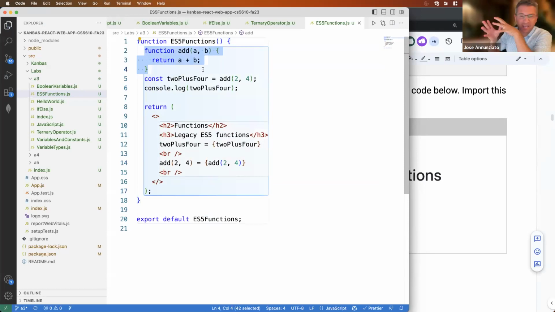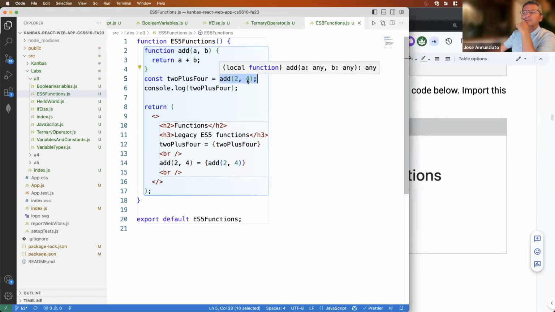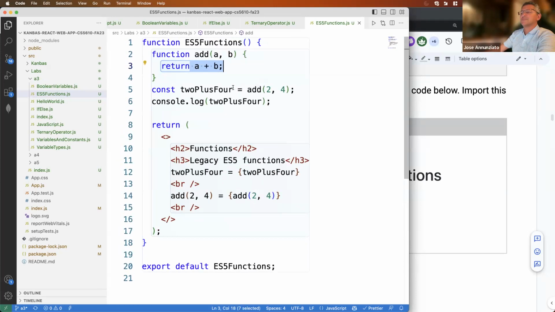Functions in JavaScript are treated like any other variable or any object. They can be passed around. You can attach data to it. They can be mutated. And so here's a function, and I'm just calling it here with 2 and 4, and it just returns the arithmetic addition of 6.